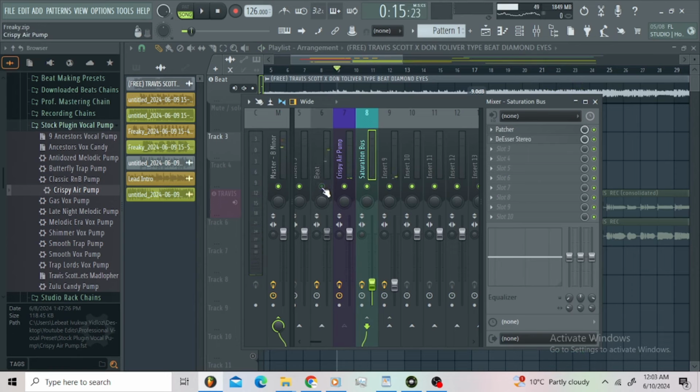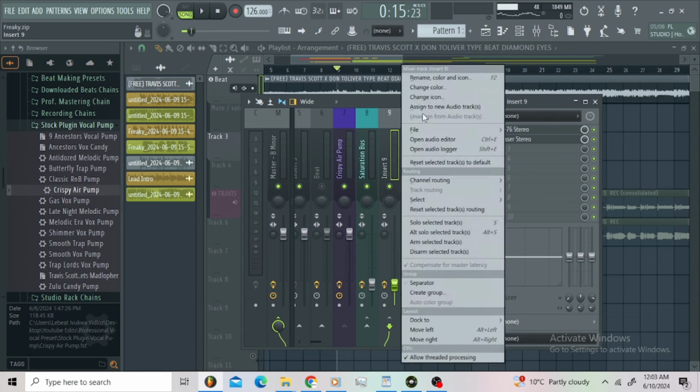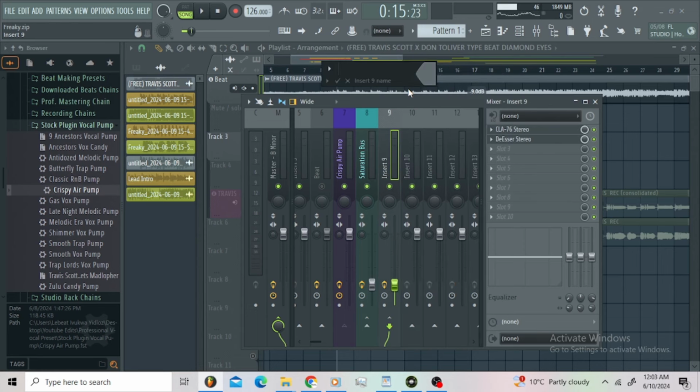Let me switch off the beats, then we're gonna start breaking down the chain. I'ma just bypass the buses. Oh, sorry about this one. Let me rename this bus. 1176 P comp parallel compression.